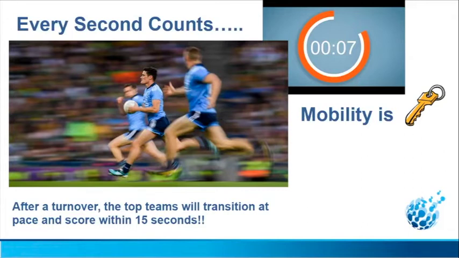The best way for me, Dublin, and this is something we had a conversation about: if you look at the physique of the top teams, the Tyrones, the Dublins, the Kerrys, it's nearly that 800-meter type runner physique. It's just long, lean muscles, really athletic, really powerful, but can make those runs repeatedly and at pace. That is the key. Mobility is the absolute key when you're looking for your team to transition, whether that be through the hands or with the foot.